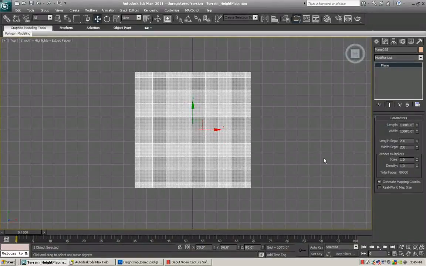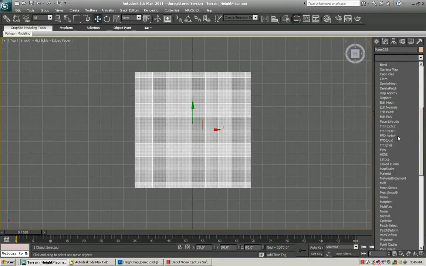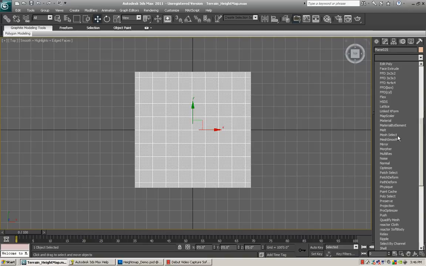Alright, once we have our planar surface in place, we are going to go to the Modify List, click on the drop down button right here, and we will go down till we see, where is my deformer that I want?